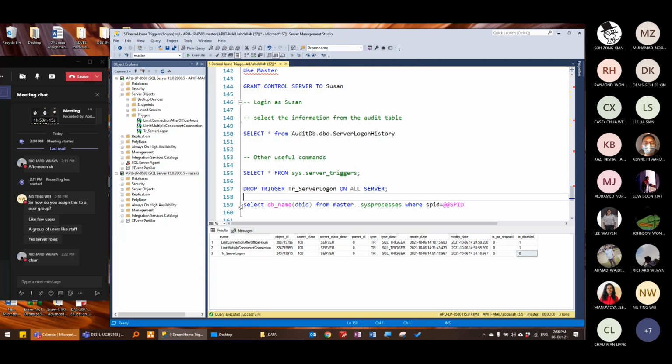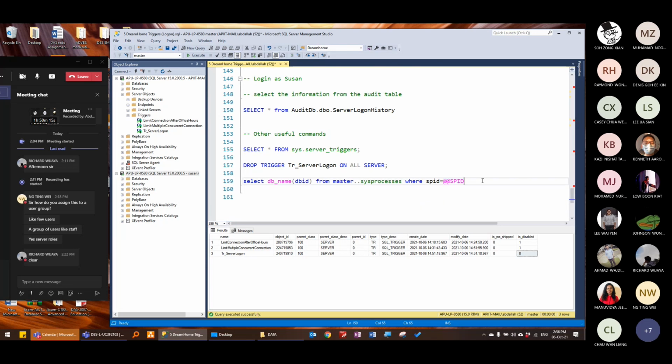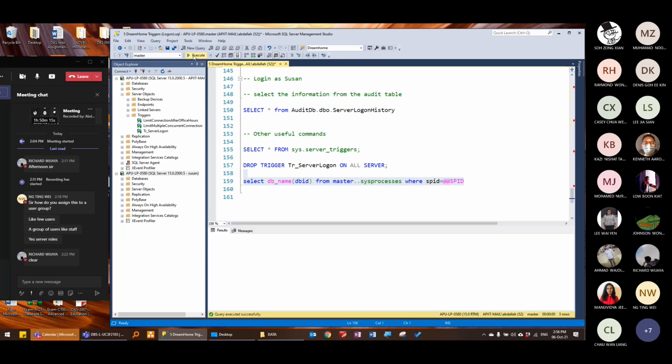Okay, and also I can select the DB name from master, under system processes, where SPID is equal to the global variable here. So let me just show you this one. So now what is the database that we have currently? It is the master database. That means if I change this one to, for example, 21, then I run this once again, I will get the name of the database.